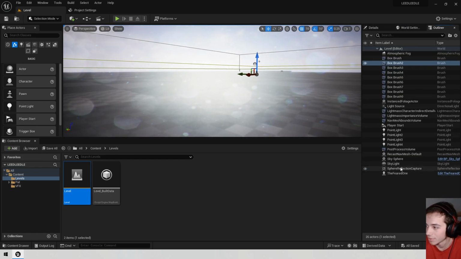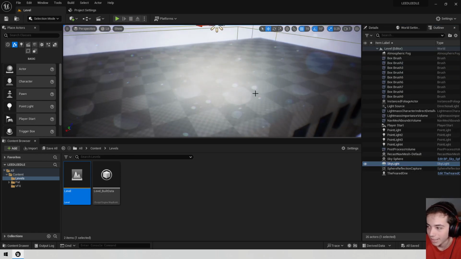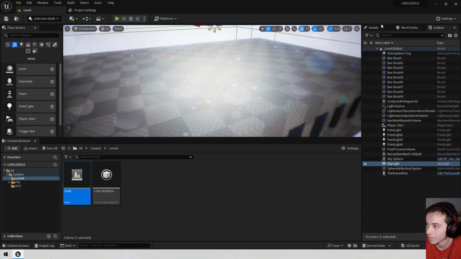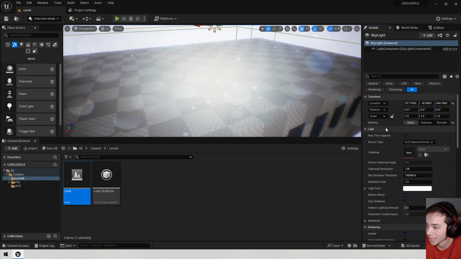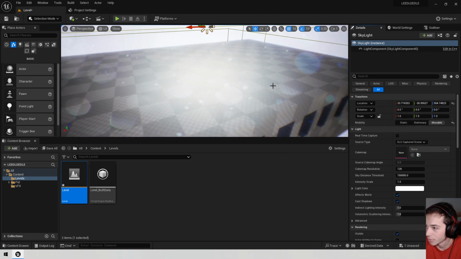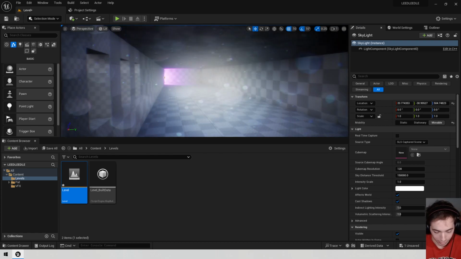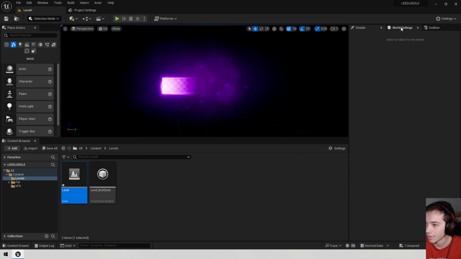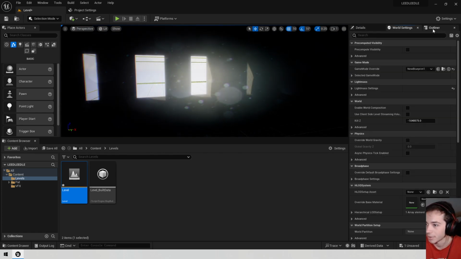We can also make sure that our skylight is respecting our environment real quick. I know I said I'd work on UI, but I think this is important to getting this right. Can we do SLS captured scene? Maybe make this movable. Maybe delete the skylight, actually, because who needs a skylight when you have Lumen?